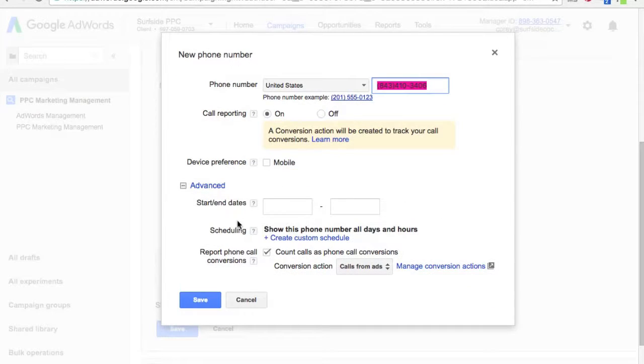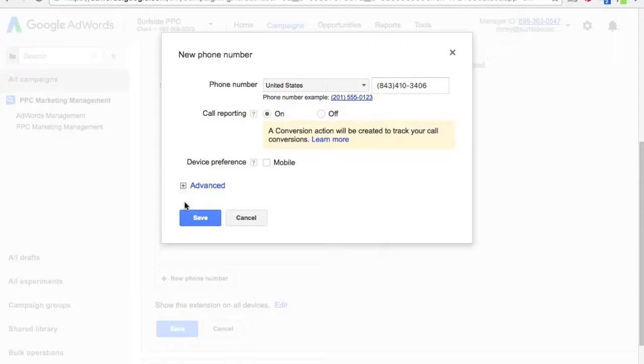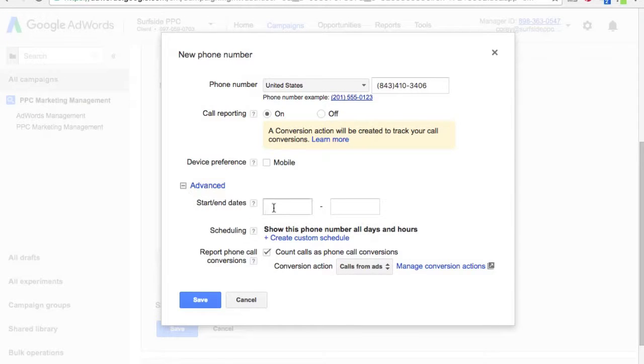So one of the big things you can do down here when you click advanced is you could do start and end dates. So let's say you just want to do something for a month, you could just do it for a month. You can also do ad scheduling with the phone number specifically.